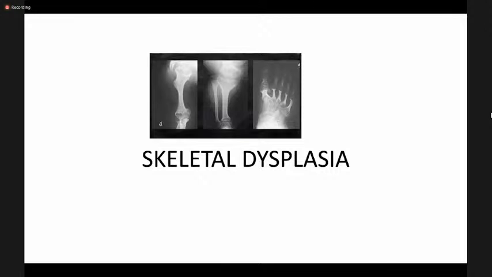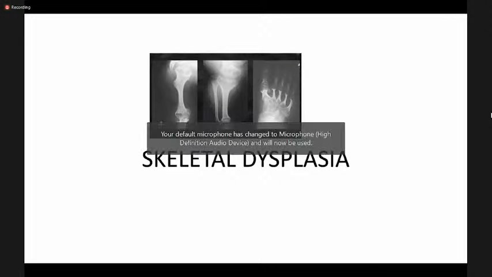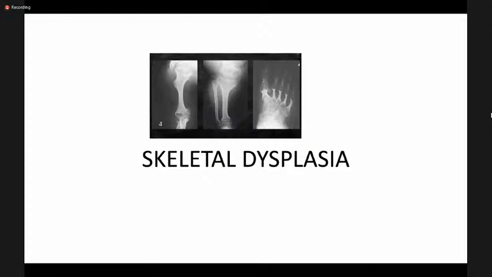Okay. I know the topic reads bone dysplasia, but usually you remember bones don't work alone. They work together with other tissues, and that's why the bigger title should read Skeletal Dysplasia. Now, this is a very wide topic. So we will go around it, and then we are going to look at two conditions that are more common than the others. And even in your practice, these are the two conditions that you'll mainly come across.